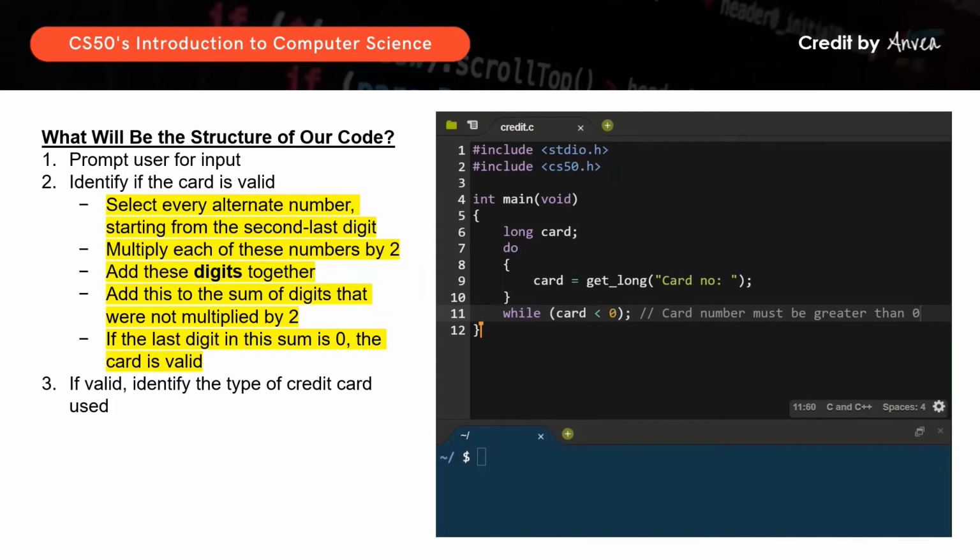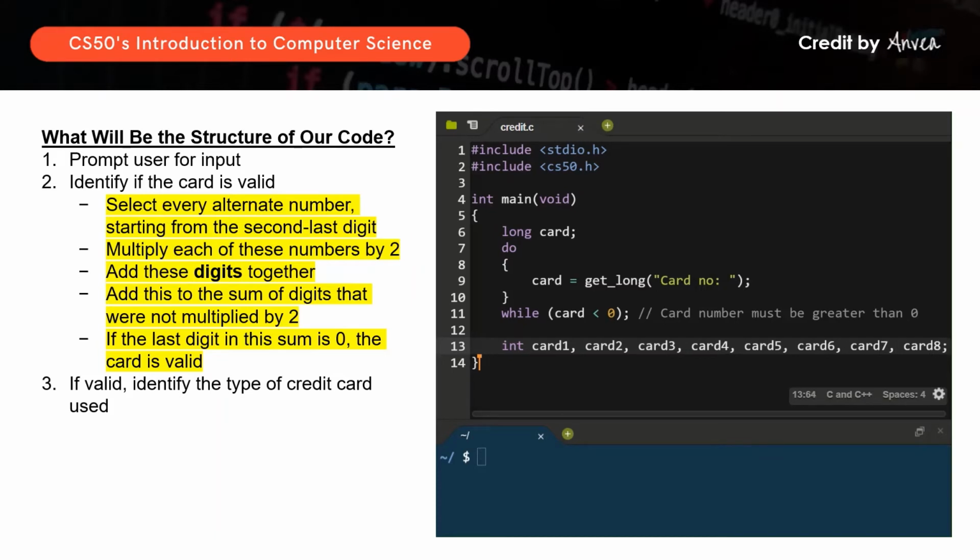I will declare that there's going to be an integer to expect, so we'll call it integer card 1. So remember, we were labeling all the alternate numbers that we're looking at. So I'm just going to say that they're going to be these integers that the system can expect to be coming in soon, all the way to card 8 first. Okay, so now remember what we're going to do is identify every alternate digit. So in this case, card 1, as we talked about earlier on, will be card modulo 100, and we'll divide it by 10, and we will multiply it by 2 as we had discussed earlier on.